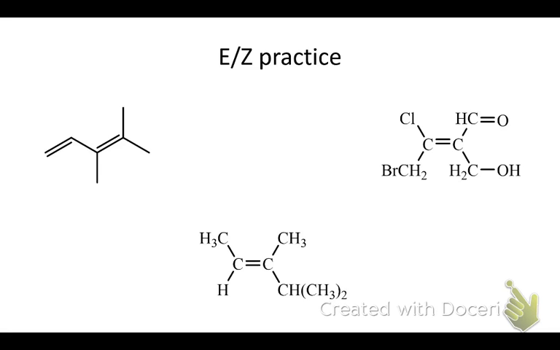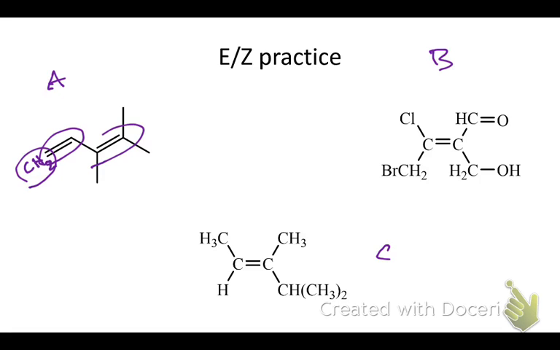Again, A, B, and C, and then we're going to do some nomenclature. So for A, do I assign E or Z to that? Because there's two double bonds. No, because what's this group actually? CH2, right? Remember, carbon can have 4 bonds, so if you see a double bond on it, it has 2 hydrogens. So this is a CH2. It has 2 of the same, so you don't assign priorities. You don't give it an E or Z designation.